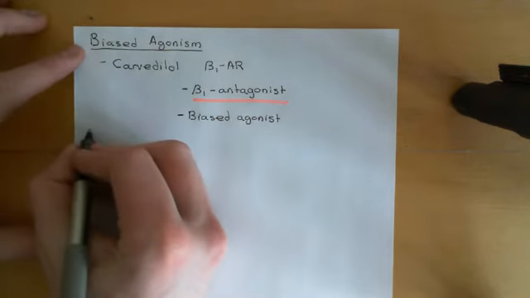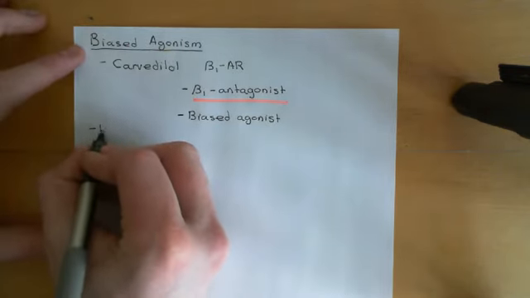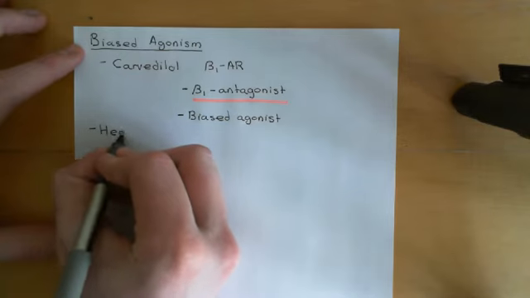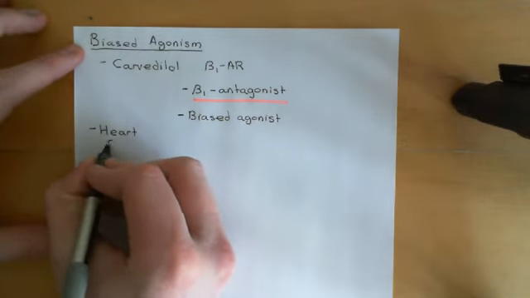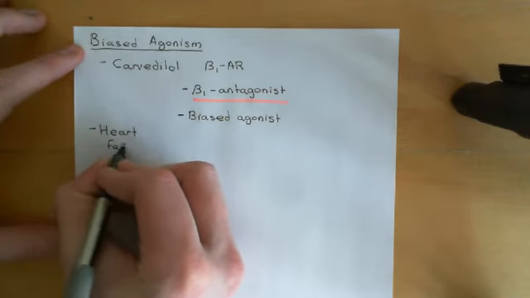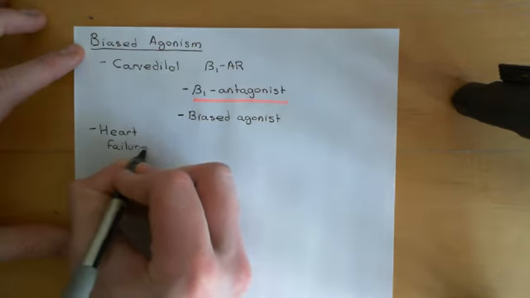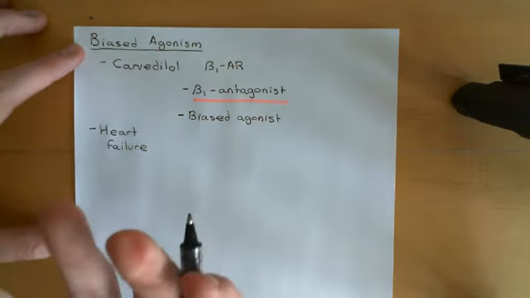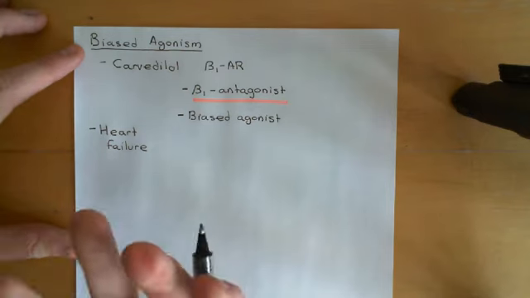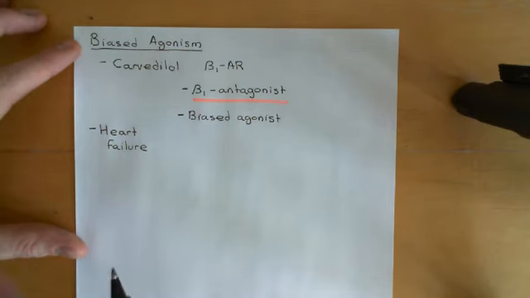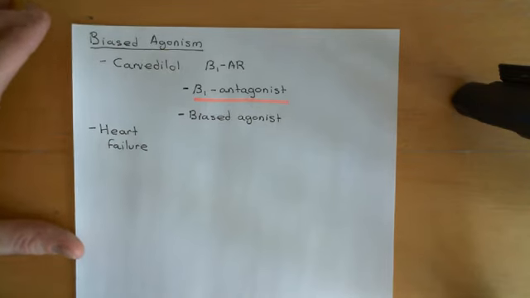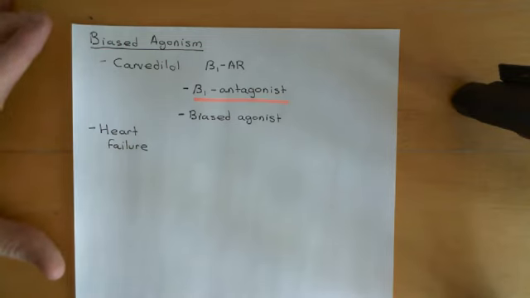So there are loads of different ways that you can get heart failure. Firstly, I'll just define what heart failure is. Heart failure is when the heart fails the rest of the body. The heart becomes so weak that it is no longer capable of pumping adequate blood around the body to meet the needs of the peripheral tissue. The heart's job in the body is to pump blood around the body, to supply oxygen and nutrients to the peripheral tissues.